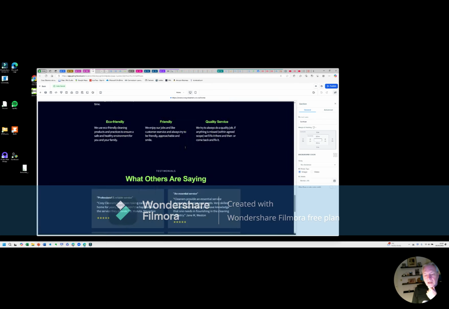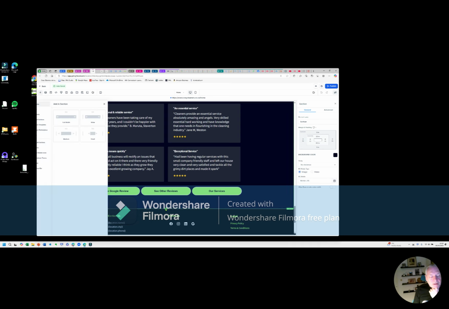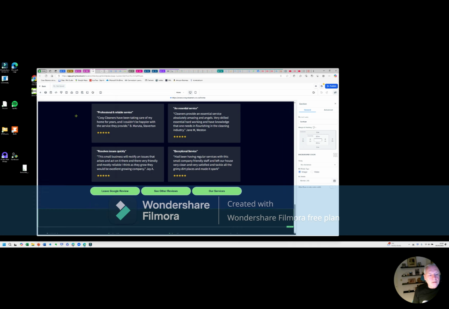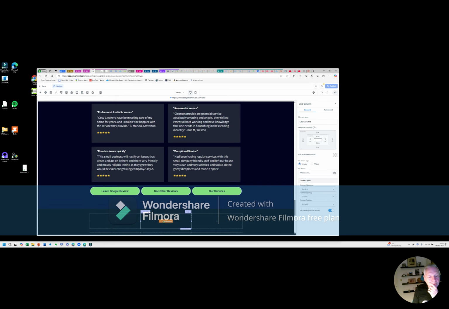I'll just go down to the bottom. If we're in any section and we go add a section, we can add a full width section, as they call it. That can be a row with 1, 2, or 3 columns. There we go, 3 columns, and then within a column we can add an element.